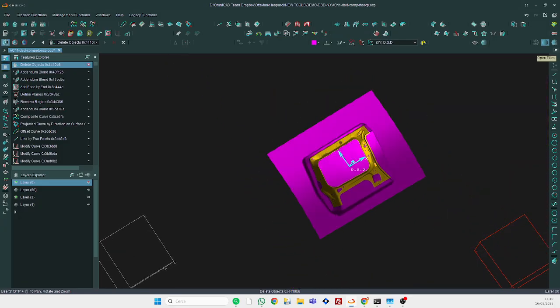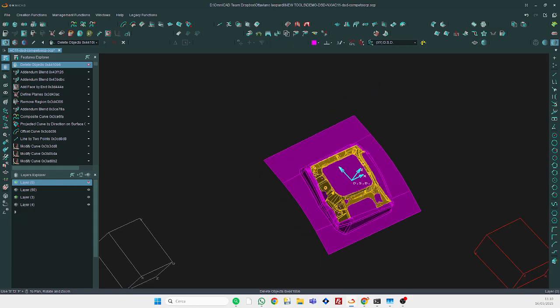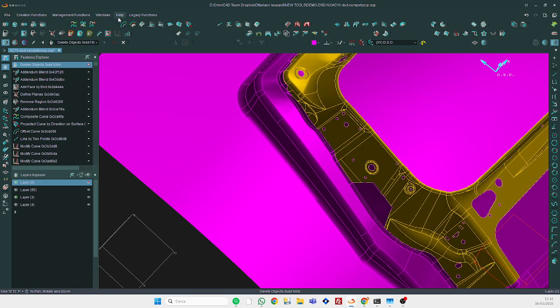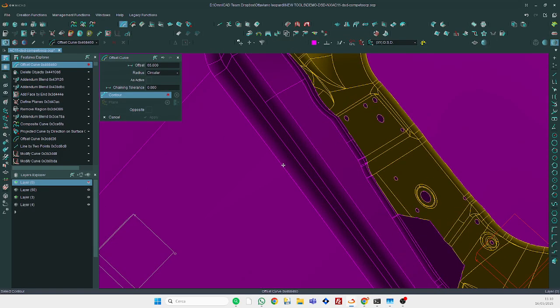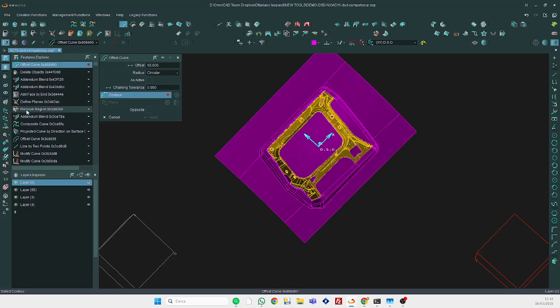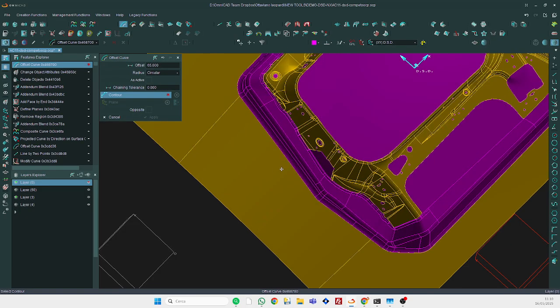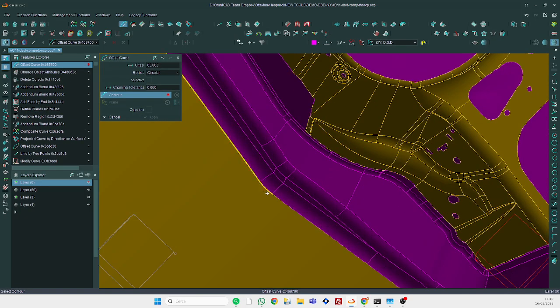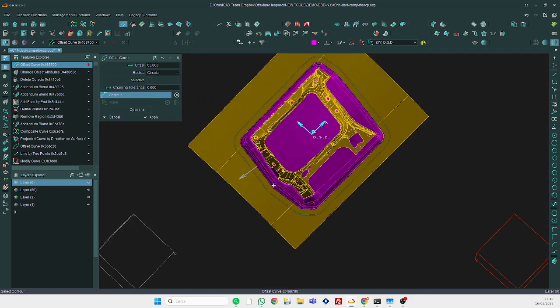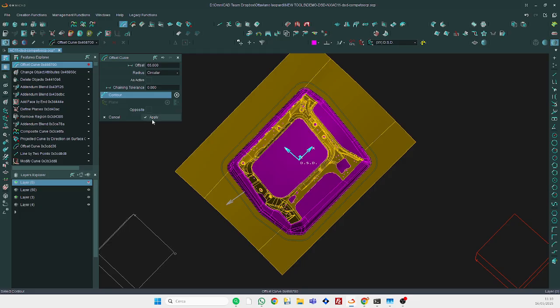Or if you need, for example here, offset by curve, and you can decide from this profile to, or you change the profile, modify attribute graphics, these surfaces, yellow one, and using offset surfaces, offset curve, and from this to this, all profile, external profile, apply.